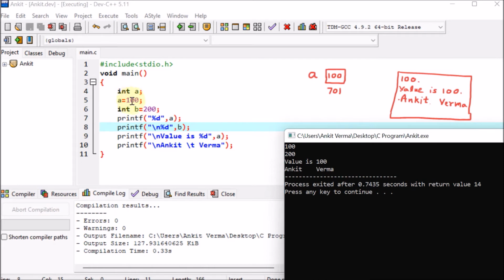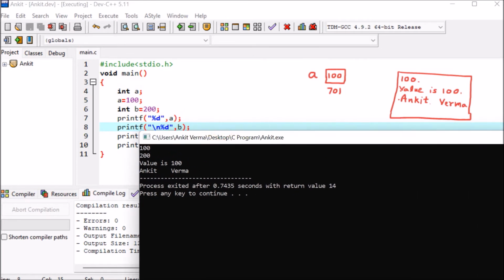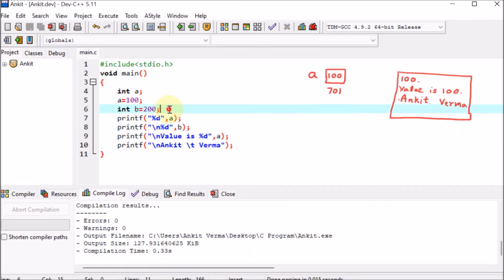Simply initialize into the next line or into the same line. But let us suppose that I want to declare two variables together. Why should I write int A, int B every time? I need 5 variables. Do I have to write int 5 times? No. So we are going back.